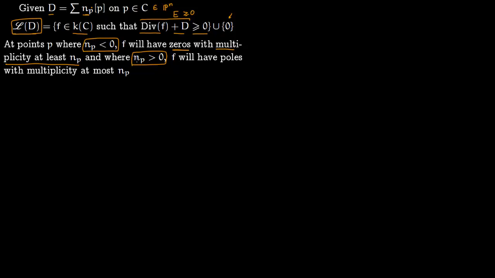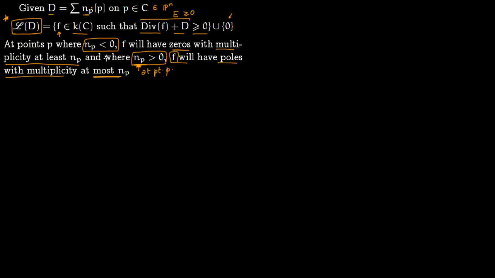Similarly for poles, wherever this n_P is positive in D, then corresponding to it this f will have poles with multiplicity at most n_P. The best part is if f does not have poles at all, then obviously this divisor at that point would be effective, because this n_P is anyway positive to start with. So the problem arises if f has poles: how many poles should it have? It should have at most n_P poles, all of these at point P. So basically this space puts some kind of condition on the poles as well as zeros of the functions which lie in this space.